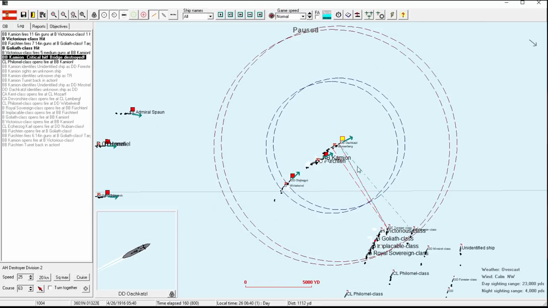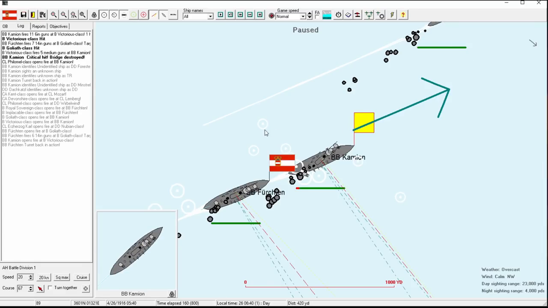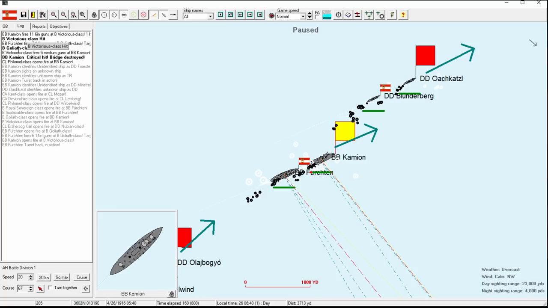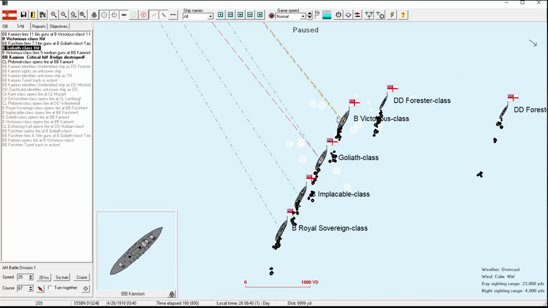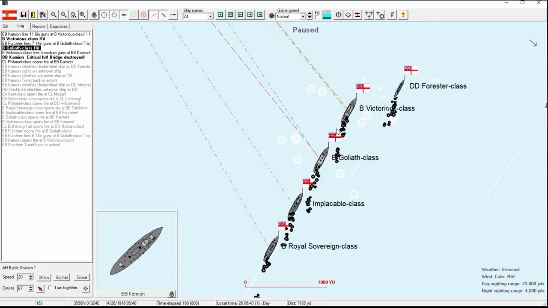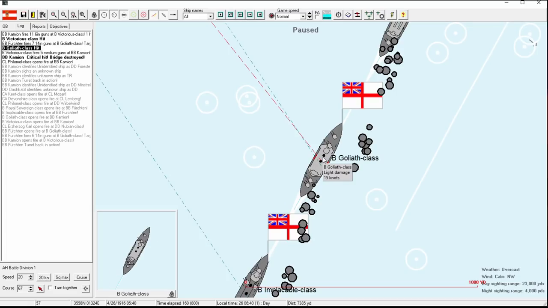Now, oh god. Can I restart? Can I load the save game? Camion's bridge has now been destroyed, which means her effectiveness will be, I think, halved. It's pretty bad. The only good news is before she just exploded, she did get off a good hit with her 14-inch guns.